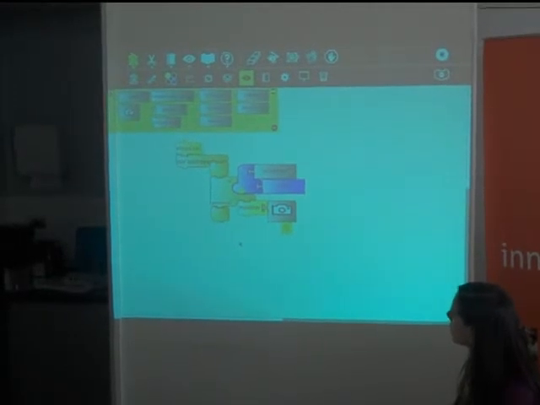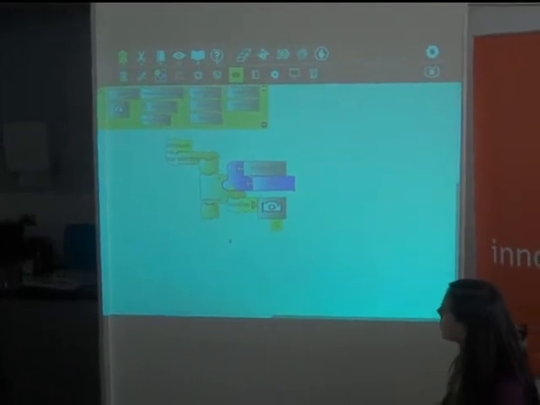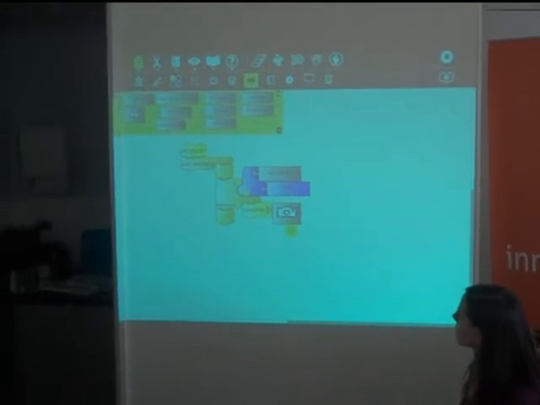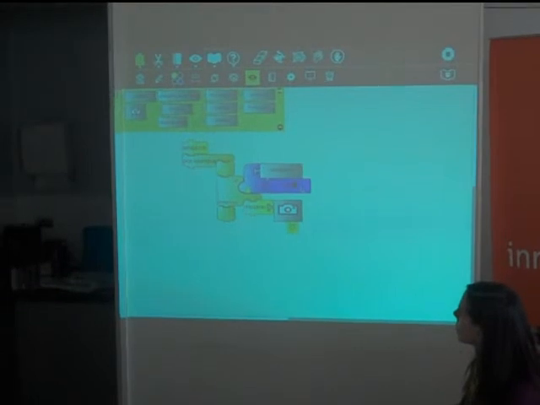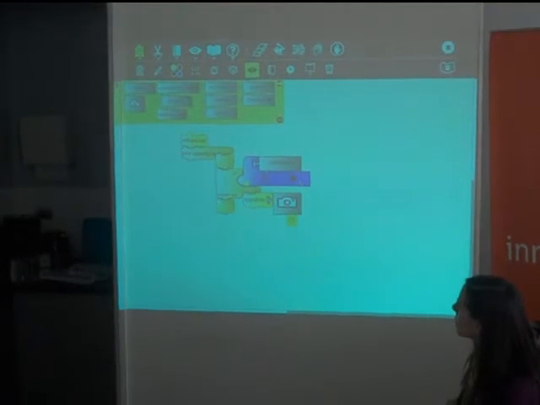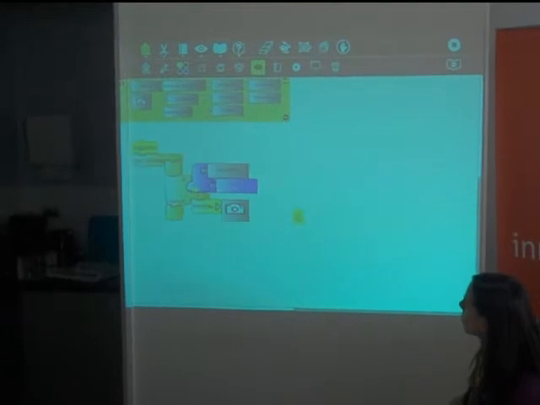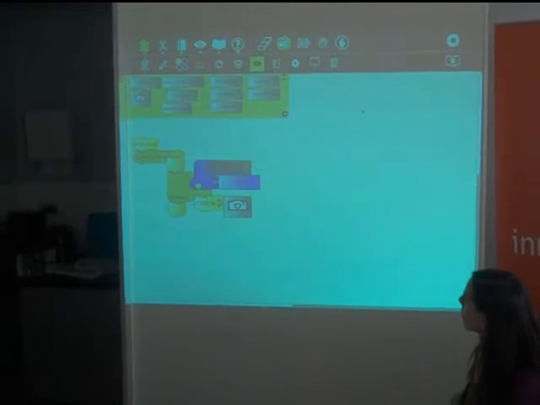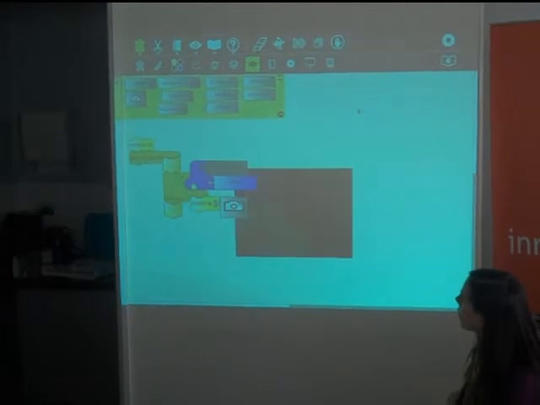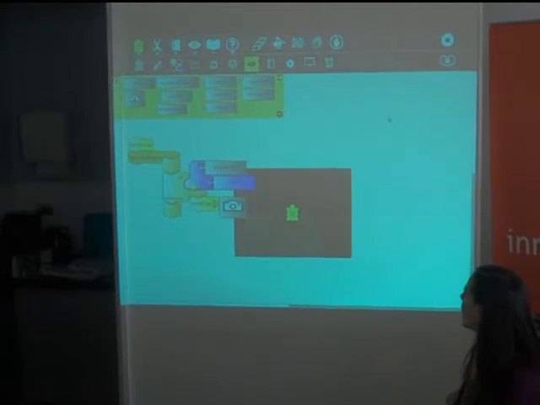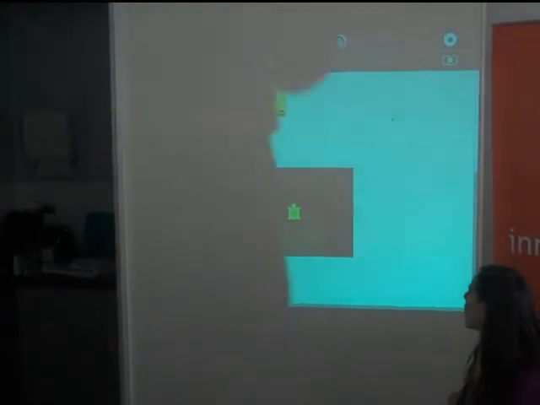So now what the kids do is then they experiment with the parameters and get it tuned to fit their environment. But this is a burglar alarm. Let's make it, say, 300 or something. And let's just see what happens. There we go. So, again, the kids can do this.